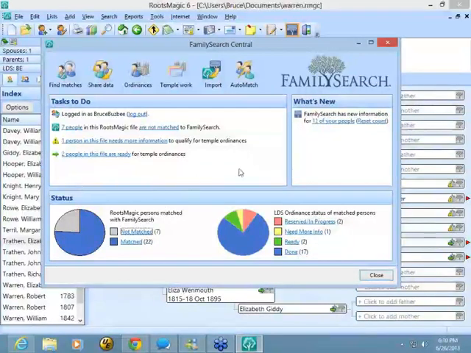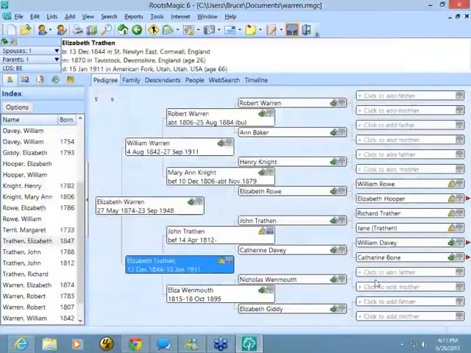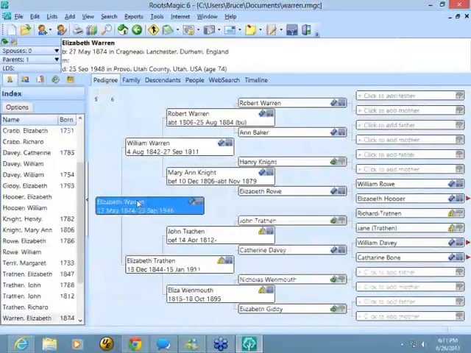So, like I say, just leave this open for a little while and you'll be good. Once you've actually let it go, you can go ahead and close this, and you'll notice that eventually, okay, there we go. You'll notice a lot of these people that we hadn't matched up by hand have been matched. Again, like I say, it's not copying data back and forth. It's just saying they are the same person.